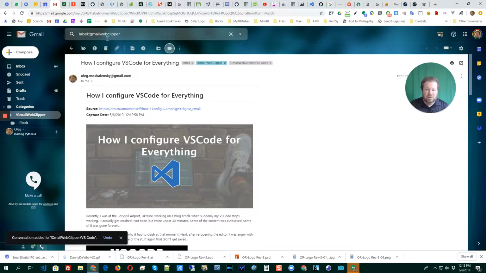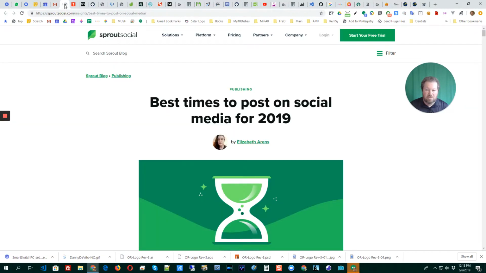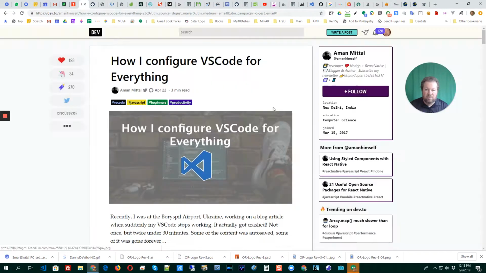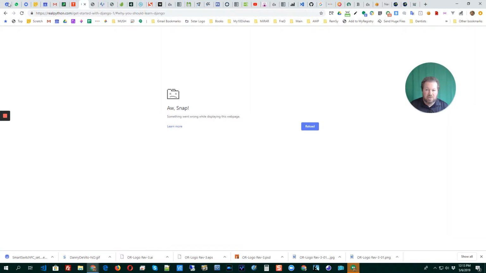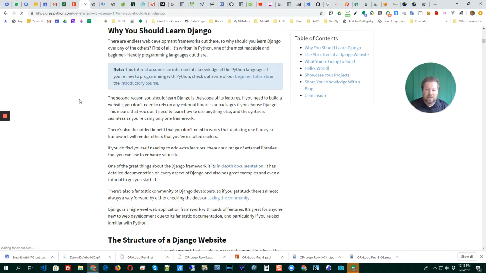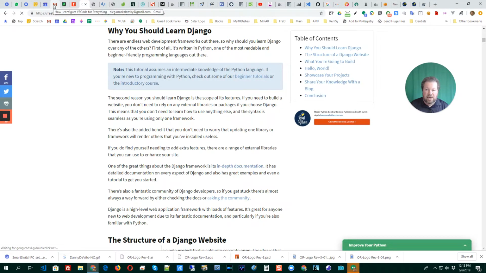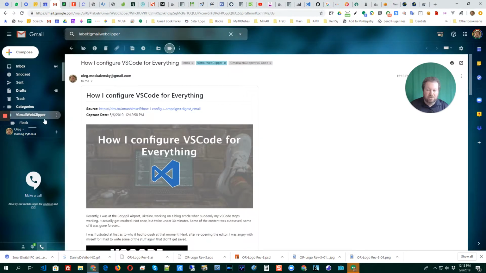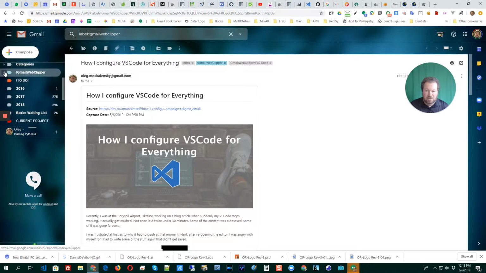Okay? So now, that particular article I was looking at, this one, I can go ahead and just close the tab and free up my tabs, free up my memory. I don't know what happened here. See what happens when you have memory, things die in the browser. And that's it. And now I have it available to me. It's nicely stored, categorized accordingly. Right there, I got something called VS Code right there.